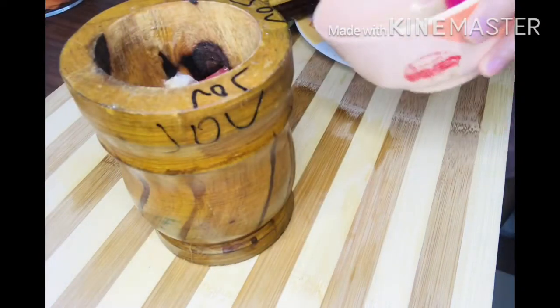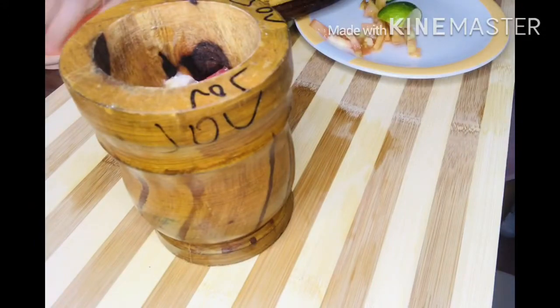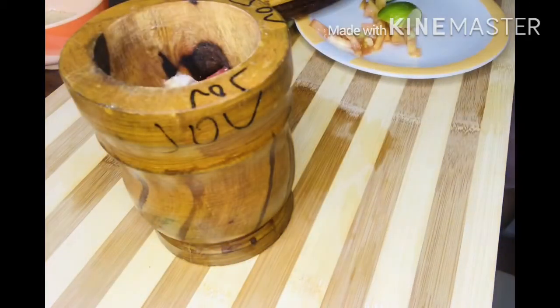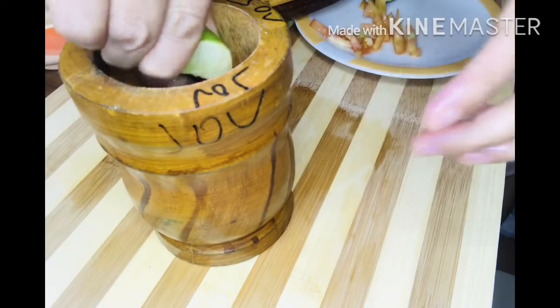So now guys, I'm going to add the brown sugar. Any sugar guys you can add in this, and then little bit of salt. Then lime juice.